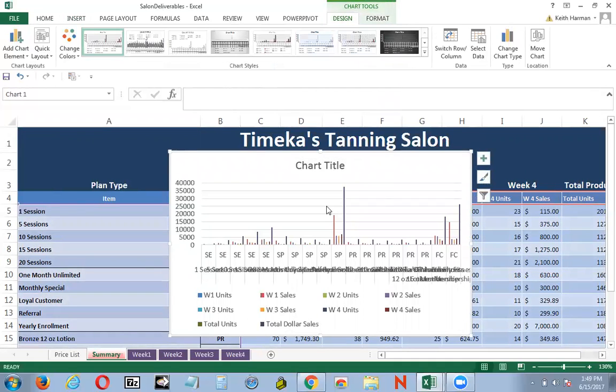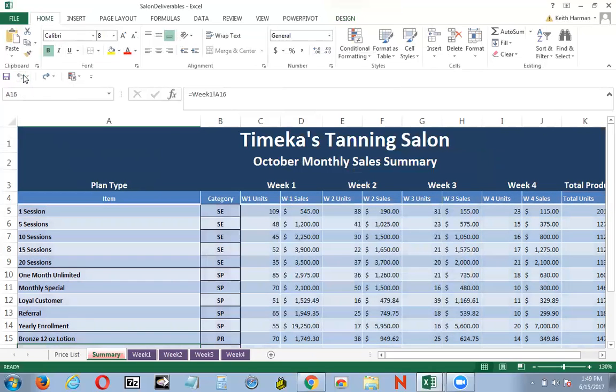Now it already has something thrown up there for us, but we want to do a comparison of monthly sales. So I'm not comfortable with what I've got here for the tanning products alone. So I'm just going to get rid of that.